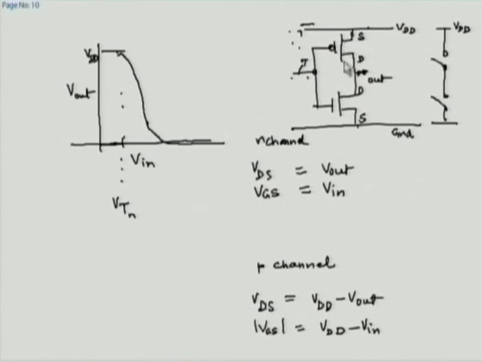Putting these, we can now compute the current through this and compute the current through this, and if we put these two currents equal, remember these currents will be a function of V out because of this dependence. So, if you put these two equal, then we will get the value of V out by solving that equation, because these two currents must be equal, they are connected in series across VDD and ground. Therefore, the same current should flow through the two in the steady state condition, and by equating these two currents, the only unknown is then V out, and we can evaluate the value of V out, and if we now plot it, then we will get quantitatively this curve.